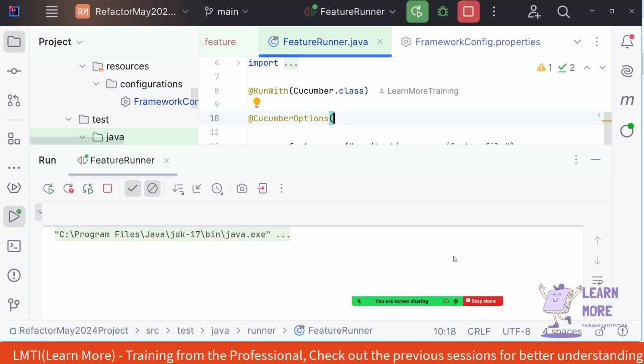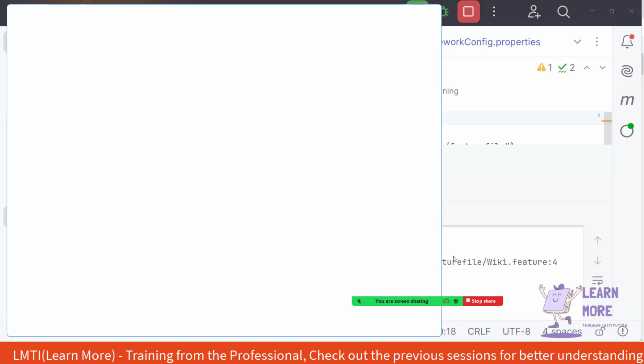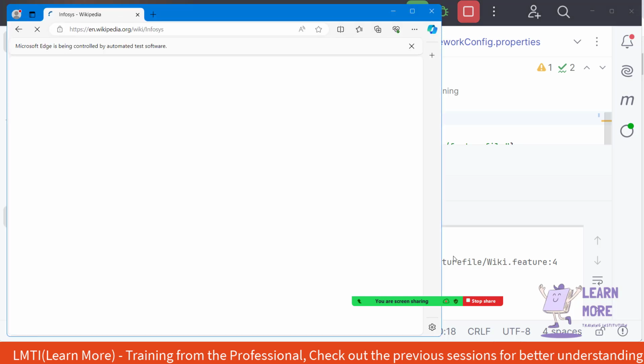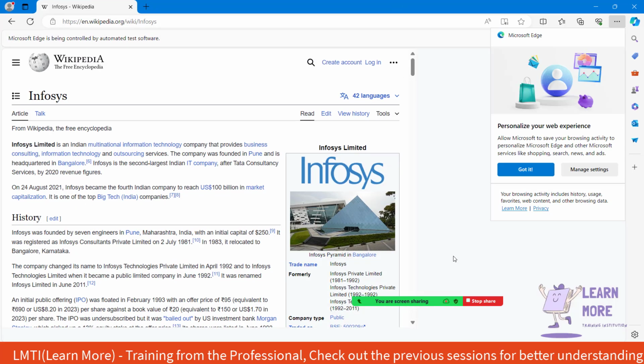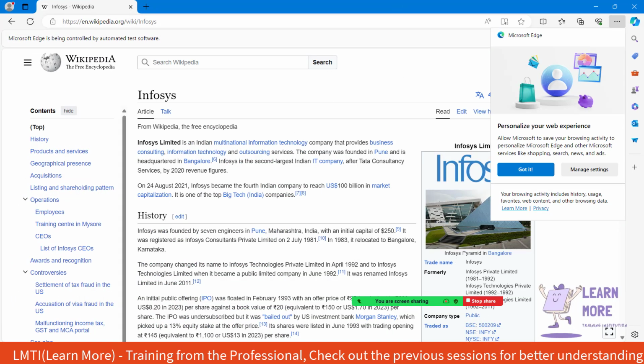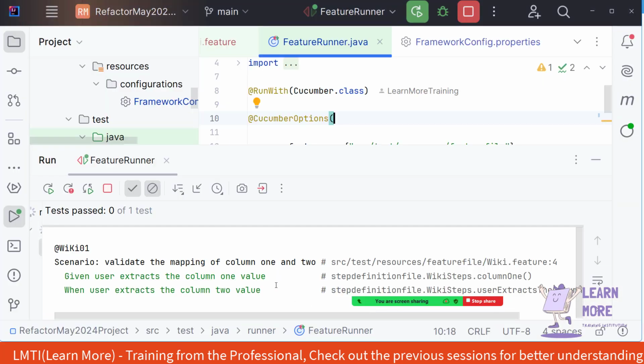So the assert statement will compare whether the actual result is equal to the expected result. Whenever the results are equal, it is going to pass the test. Else, whenever there is a mismatch, it will fail, and we will be throwing the exception called JUnit comparison exception. So now you could see it is retrieving the values, and at the meantime it may have extra column one values and column two values.